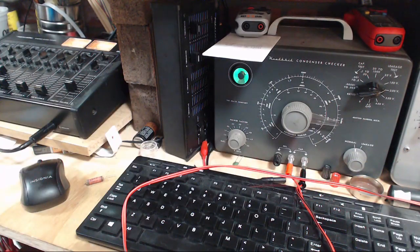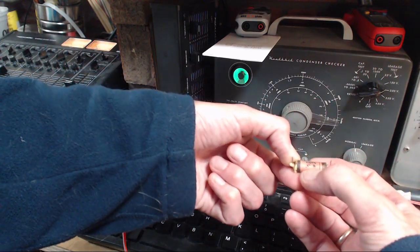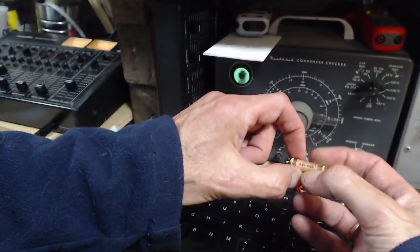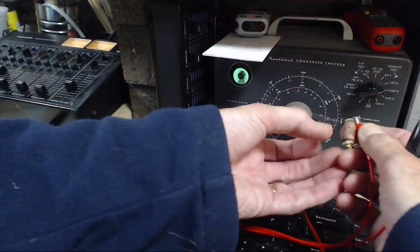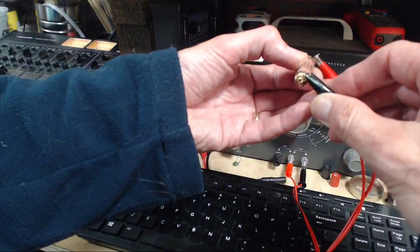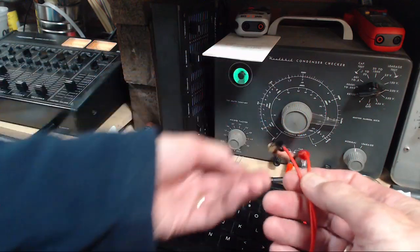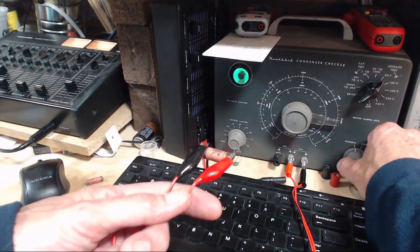My guess is every one of those capacitors, every one that style, would test the same way. So I'm going to cut off the other guy, 0.01, and here. Yeah, 1,400. This is a temperature compensating capacitor or something like that. I don't know. Wow. Well, it certainly did some compensating, didn't it? Is there such a thing? Yeah, I think there is, but I don't think this is one of them. 50 volts. And what do you say to that?